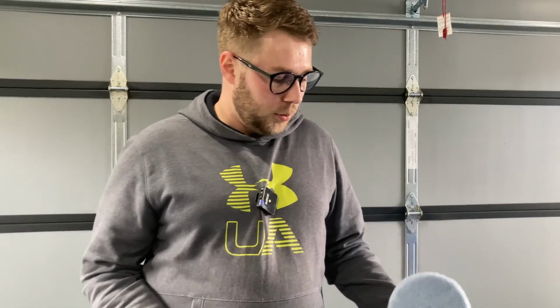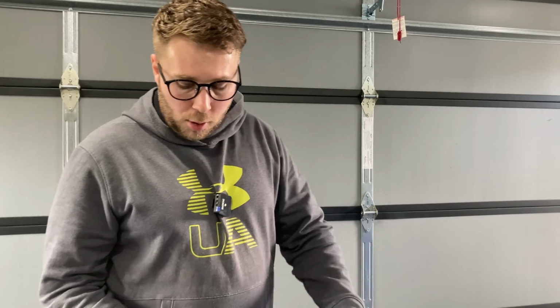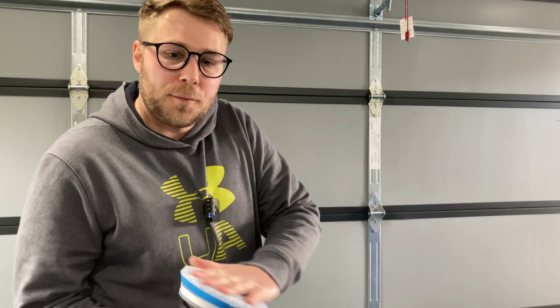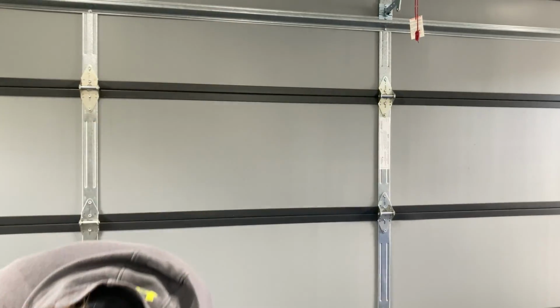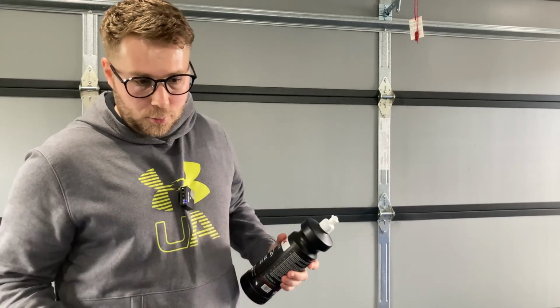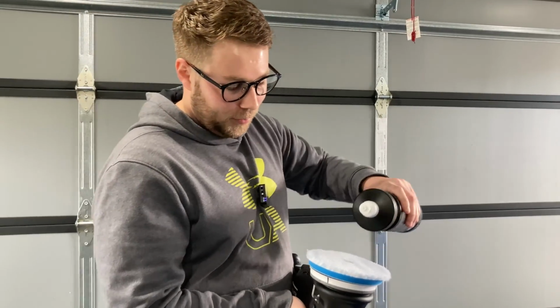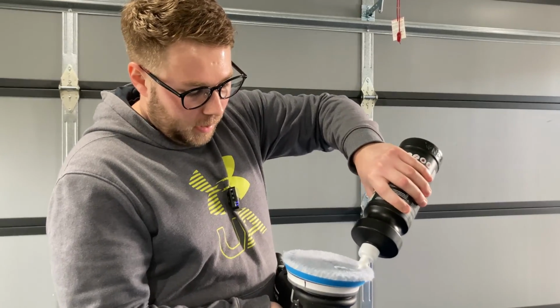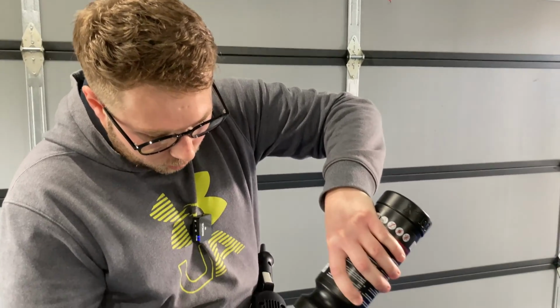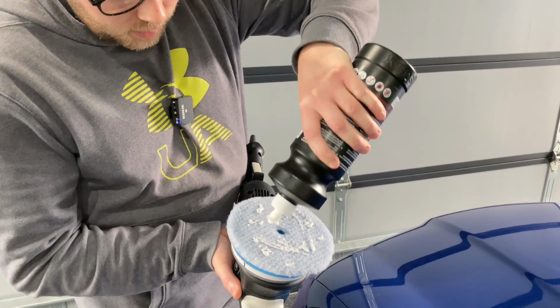Okay, so we've got a brand new Rupes coarse wool pad, and we've got the LHR 15 Mark III Rupes random orbital polisher here, and we're just going to prime this wool pad. Now, to prime this wool pad, you do it slightly differently than you do with your foam pads. A little bit of CutMax, and we've just squirted that up the side of the car, but that's all good. You just want to spread a little bit of this around the wool here, like that. Not too much. You don't want to soak these fibers in polish, but get a bit of product on there.